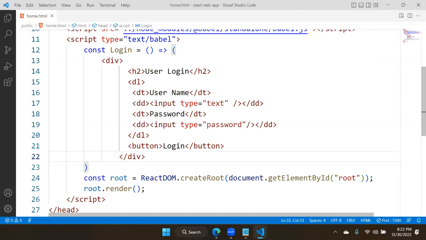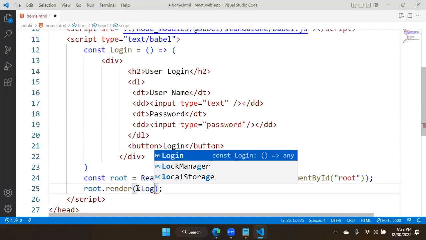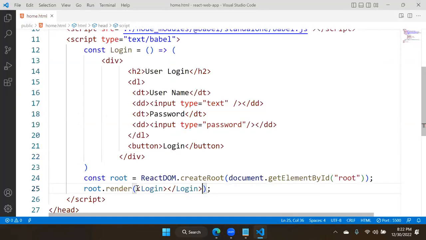I want that login to be rendered here. That means render should use what? Login. Actually, we can use a start tag, end tag, but we can write a simple self-closing tag, right? Login start, login end. That means you created your own element now, right? You created your own element and it is working fine. The way of writing, that depends, right? I'll just copy this also.